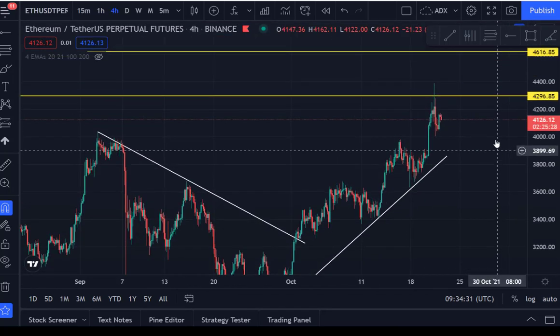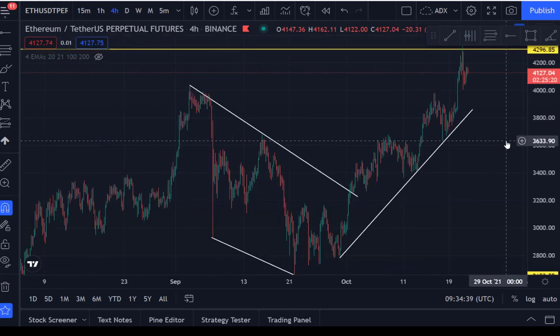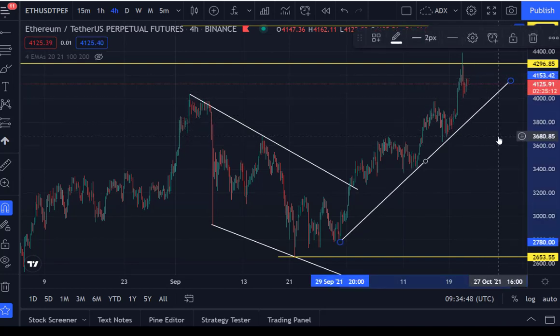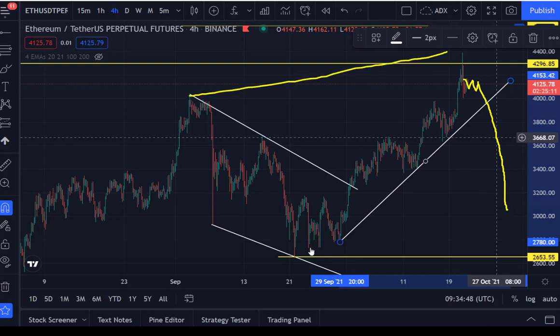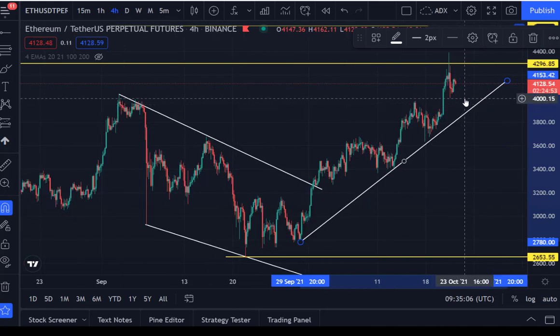You can see this is our target, which we actually declared, that is 4296, guys. That's actually where Ethereum drops. So what are we expecting from there? From there we can see that the market is actually correcting, and I think the market is going to drop very aggressively, guys. This is what I'm expecting on Ethereum. Either the market drops totally to break here, or it drops to around 4,000, 3,005 before going up again. So that is what we're expecting on Ethereum, guys.